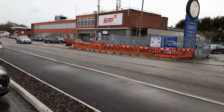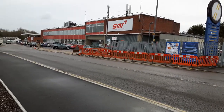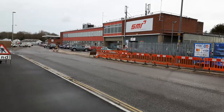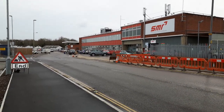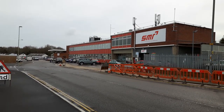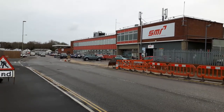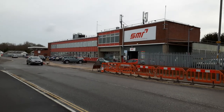Used to make, well, they still do make rear view mirrors for cars and vans, door mirrors, rear view mirrors, that type of thing for automotives like Land Rover, Nissan, Toyota, that sort of thing, Fords. All big companies, but on a bad job, but I was starting to get a little bit fed up of it, and I had to leave for family reasons. So that's the last time I actually worked, is when I worked there.